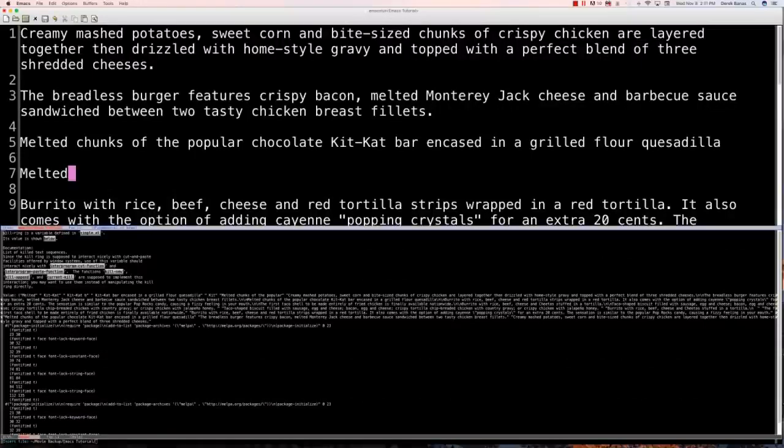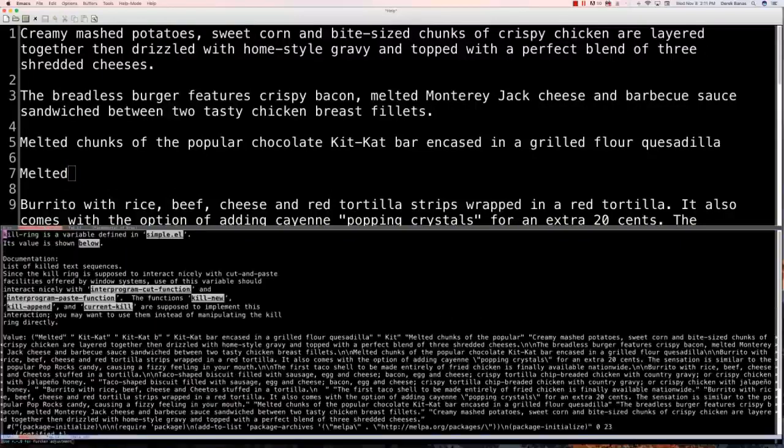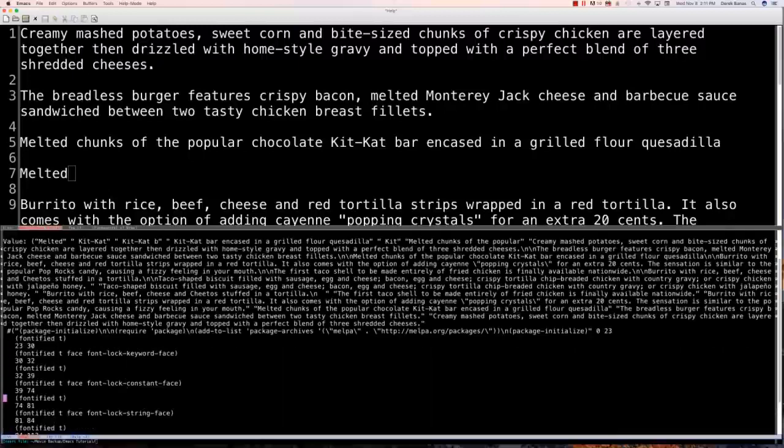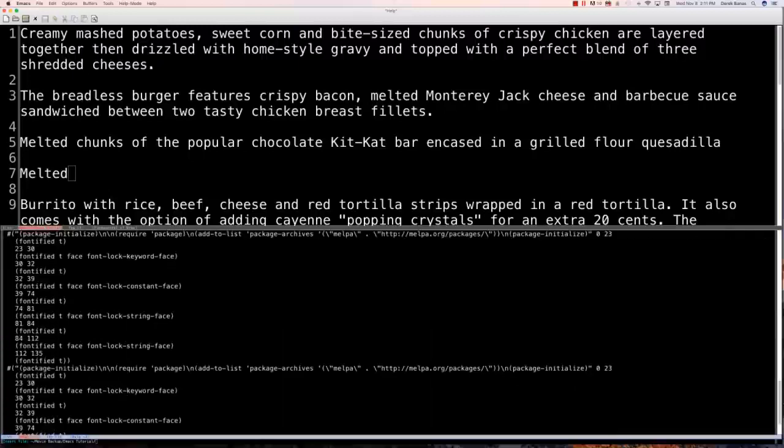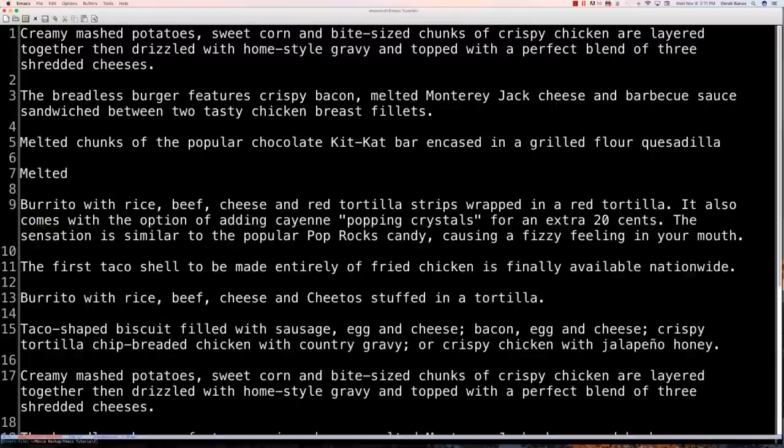Once again, Control X and the letter O to switch to it. And then we can increase the size. And you're going to see all of the different things that I have copied and pasted and so forth and so on. Let's close that. Control X and 0. And now I'm left with just this guy right here.